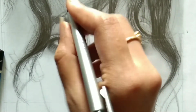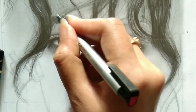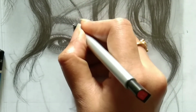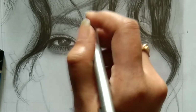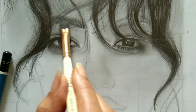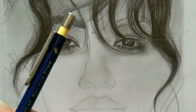So these highlights are really important. Don't forget to add highlights, and don't forget to blend the highlights. These two are key and a thumb rule when you are drawing eyebrows. So don't forget to blend after giving these white highlights, because it will look weird when you apply the other grade pencil on the white highlights.